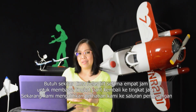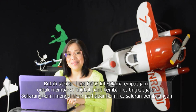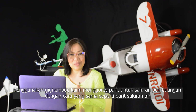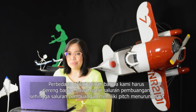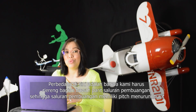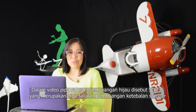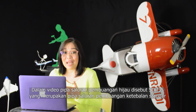Now we turn our attention to the sewer line. Using the bucket seat, we scrape out the trench for the sewer line in a similar manner as the water line trench. A difference here is that we had to slope the bottom of the sewer trench so the sewer line has pitch downhill. In the video, the green sewer pipe is called SDR 35, which is a standard thickness sewer pipe.